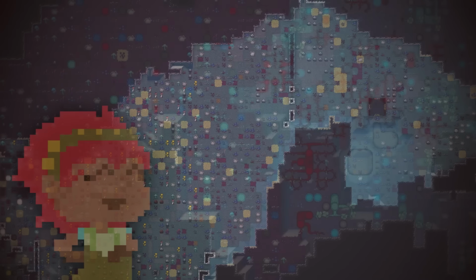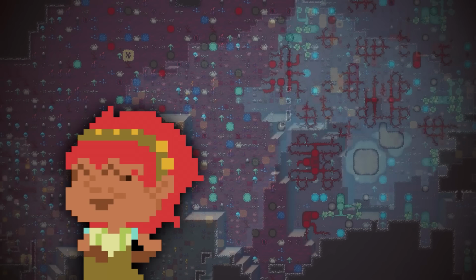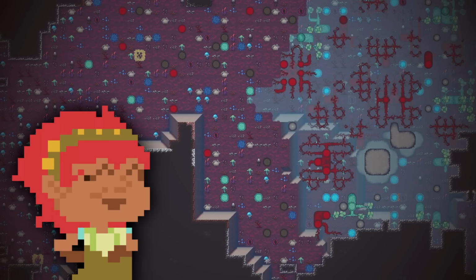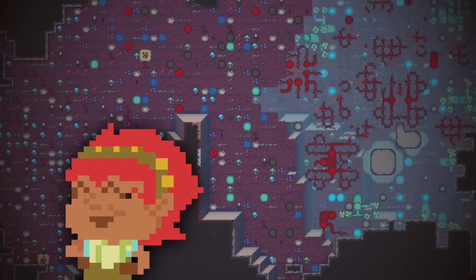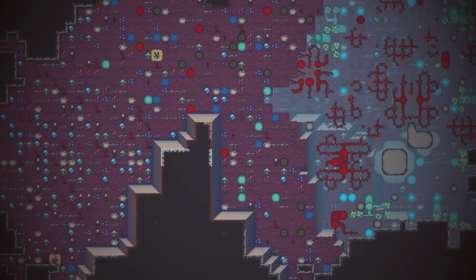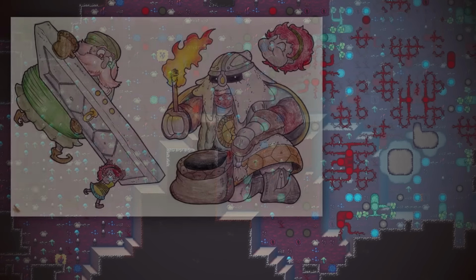So then I tried for a bit to just have them store their weapons and armor inside a stockpile in the barracks, but it just got to be a big pain in the butt. To the point where I was actually deleting the barracks every time I wanted them to stop training, just so they wouldn't go in there anymore. Regardless, I think it's going to solve a lot of our problems if we put the barracks right below our meeting hall. A lot less travel in between.